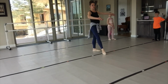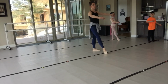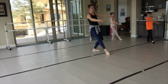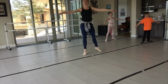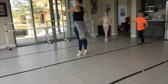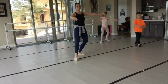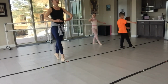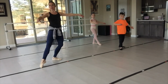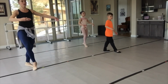You are going to point your foot in front. You relevé. Remember, you've got your puppet string on your toe. You plié down. I relevé with my puppet string. I'm going to go up on my toe, cross this foot over, unwind my feet, and come down to tendu. Puppet strings. Cross, unwind, and come down. Puppet strings. Cross, unwind, and come down.